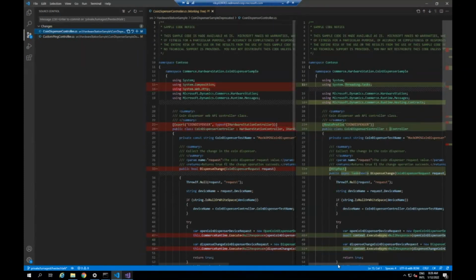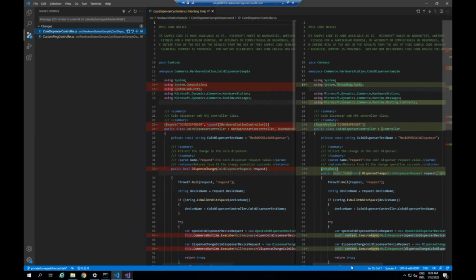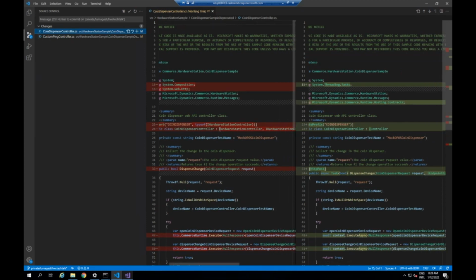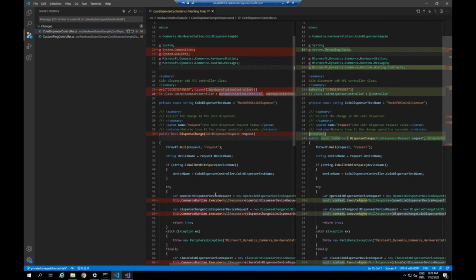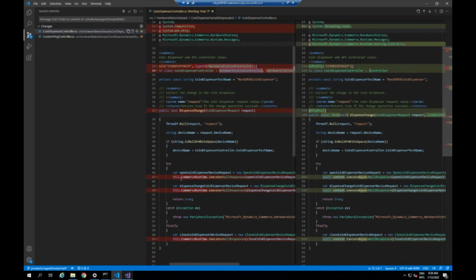So you can see here that it's pretty much the same format that we were showing before, but in this case, we extend from this base class. And the reason why this was done, you can see here that we have a protected variable inside this class that can be used by any of the inherited classes. And this was this Commerce runtime dependency, what was being used in order to execute any request responses.